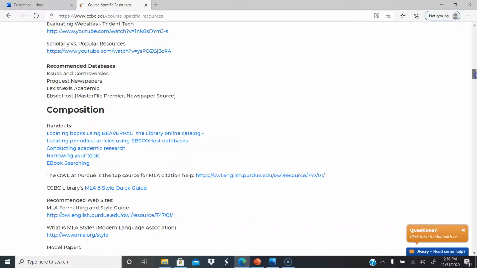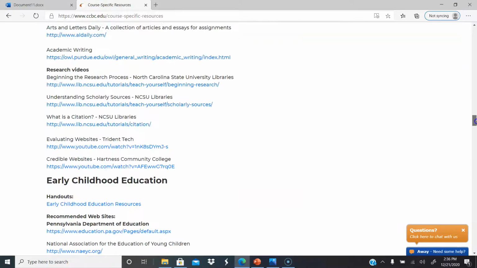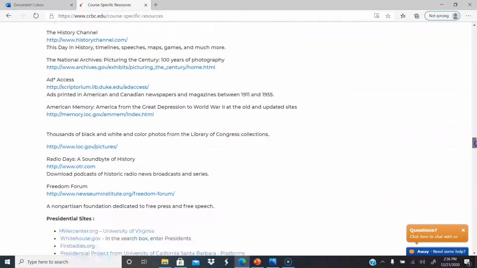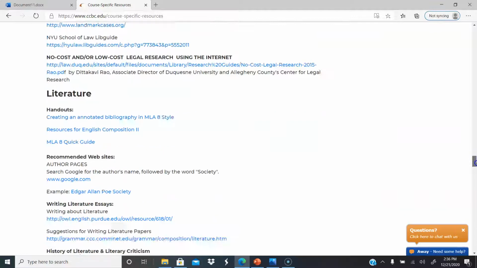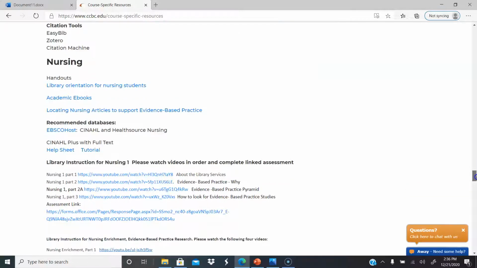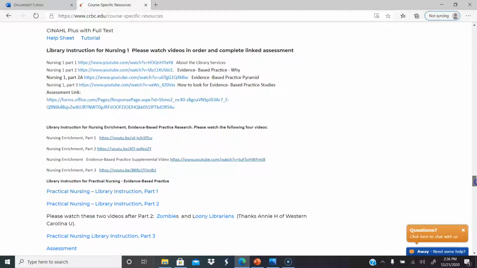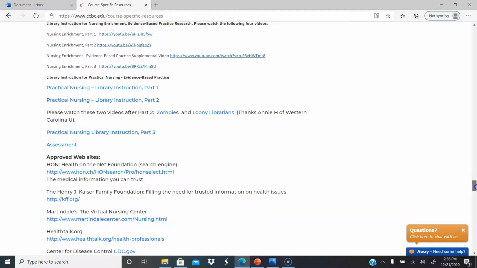So you see there's college success, composition, and you want to scroll all the way down the page. Sorry, I know this is like riding the Steel Phantom watching this on a film, but you want to go to nursing. And there's the orientation handouts and library instruction. There's the one from the fall for nursing enrichment, and we will have yours here too.